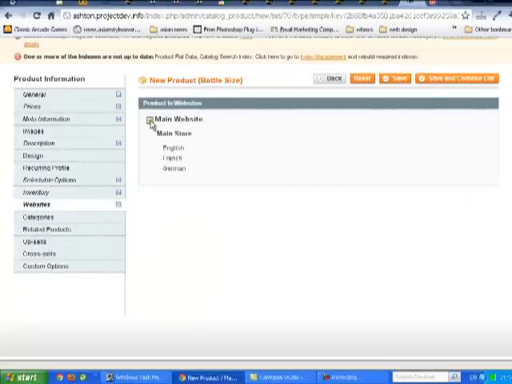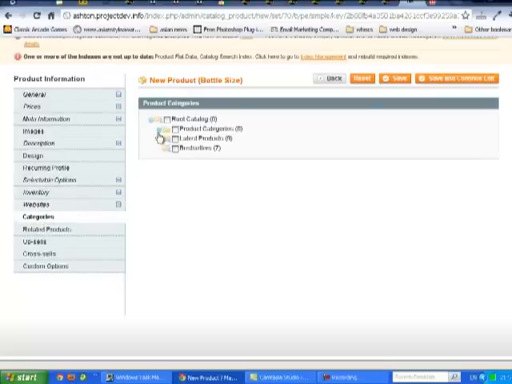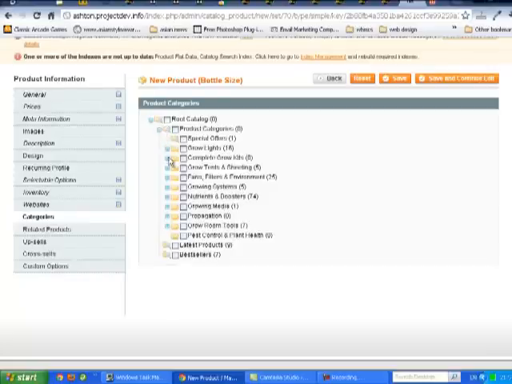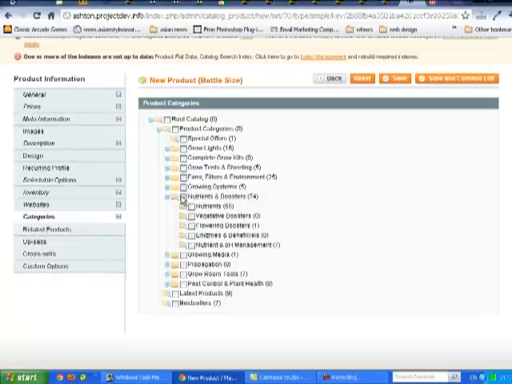Websites, make sure the box is clicked. Categories, and let's choose our category. Nutrients and boosters, and from what I can remember it was flowering boosters, and that's it. You don't need to do anything else.